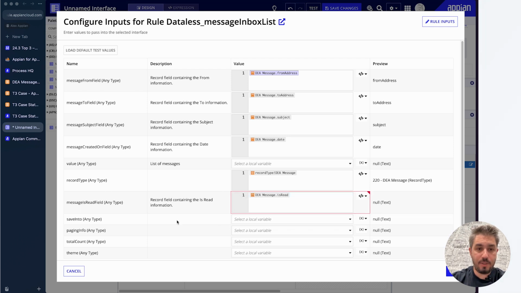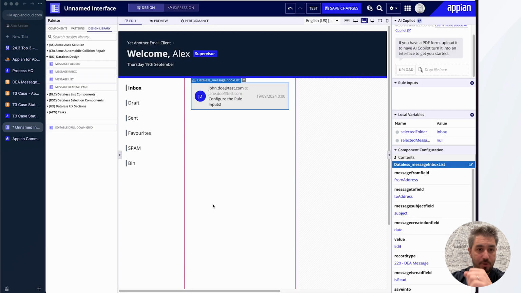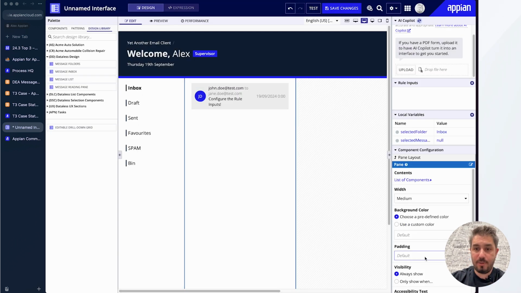The save into, this is the selected message, so we can put it in the selected message. We're not going to provide any paging info, any total count or theme. We're just going to use the defaults. Now, I think it's not going to work because we haven't provided the value yet. Yes, but first things first, let's remove the padding here and make it like that.